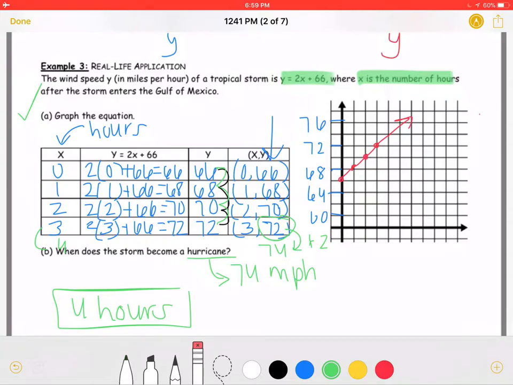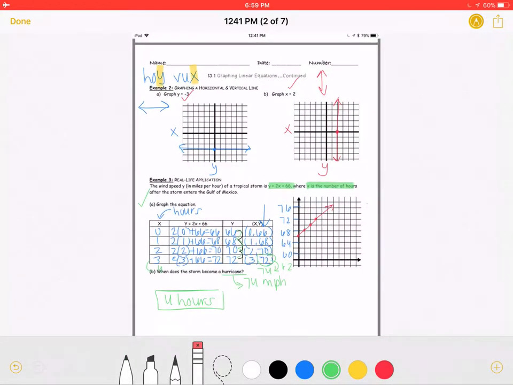And that's it. That is our 13-1 lesson. Those are our examples. Now it's going to be your turn to do some practice. Hopefully you took some notes, wrote important things down. I think these 2 examples are extremely important.